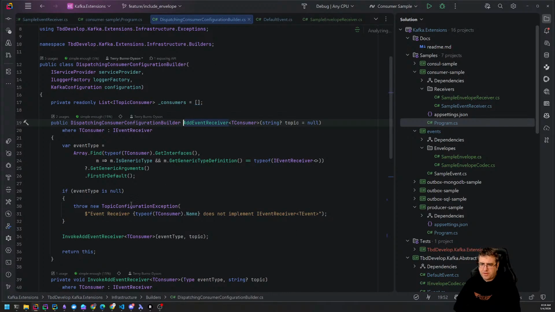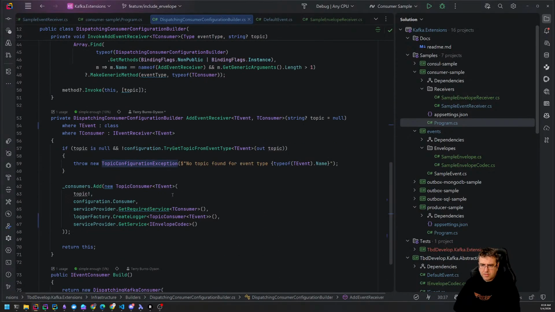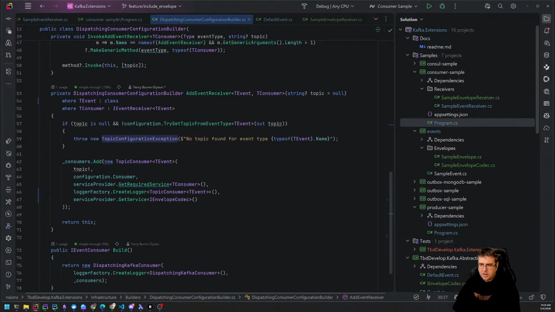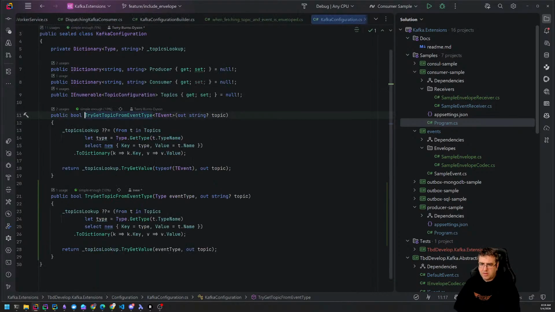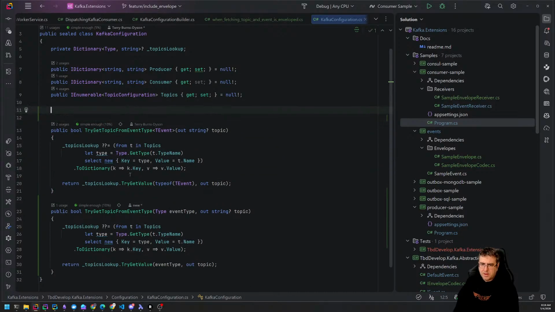So when we add the event receiver, rather when we go to here, if we pass in a value, we skip this piece of the code, right? What we could do is public bool TryGetTopicByEventName.